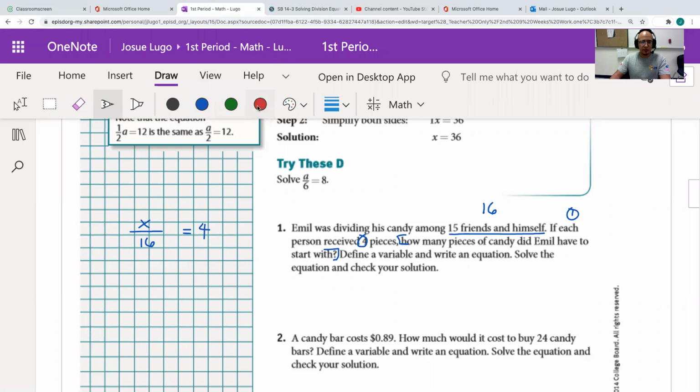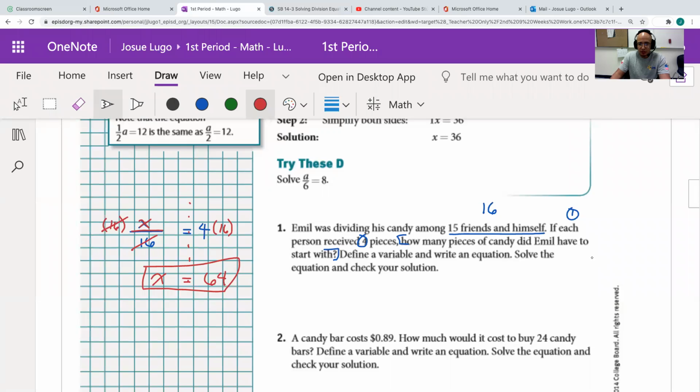So let's continue. So again, let's isolate the variable. We want the x to be isolated. Is it isolated here on the left side? It is not, because we are dividing x by 16. Now to isolate it, let's do the opposite of division. So the opposite of dividing by 16 is to multiply the x by 16. However, whatever I do to one side, I must do to the other. 16 and then divided by 16, that's going to be 1, which isolates the x, because 1 times x is just x. And then 4 times 16 is 64. So x would have to equal 64.